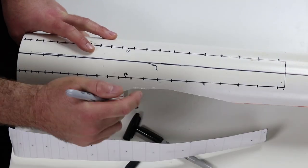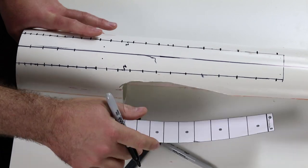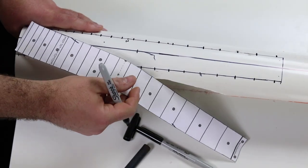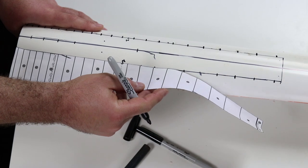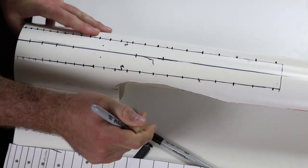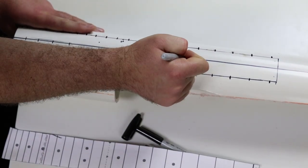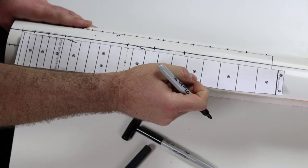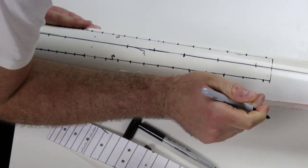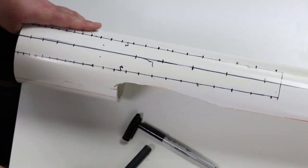I'm just checking the template to make sure I don't miss any, going back over and putting clearer lines. Once you get that drill in your hand, things get hopping — you have to know where you're going, because I've drilled many an errantly placed hole by not having clear enough markings for myself. It's almost like you have to pretend that there's someone else doing the job, and if you don't have clear markings, they're going to screw up your work — because you are that person.